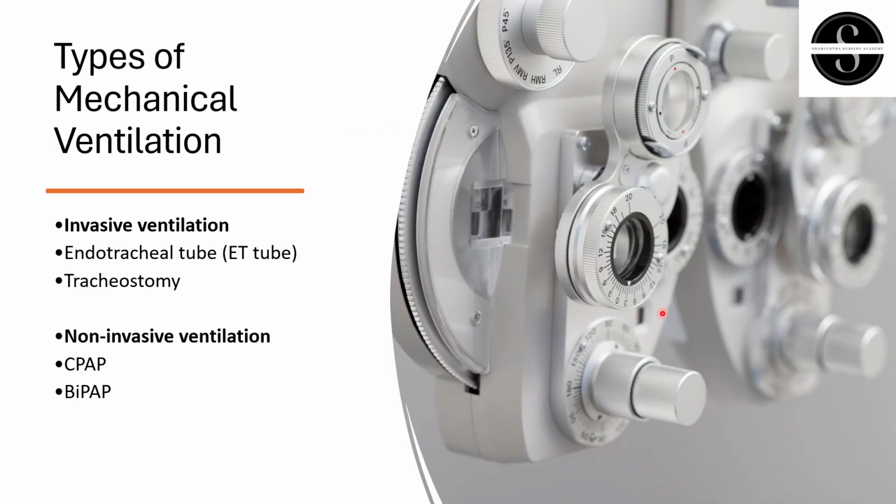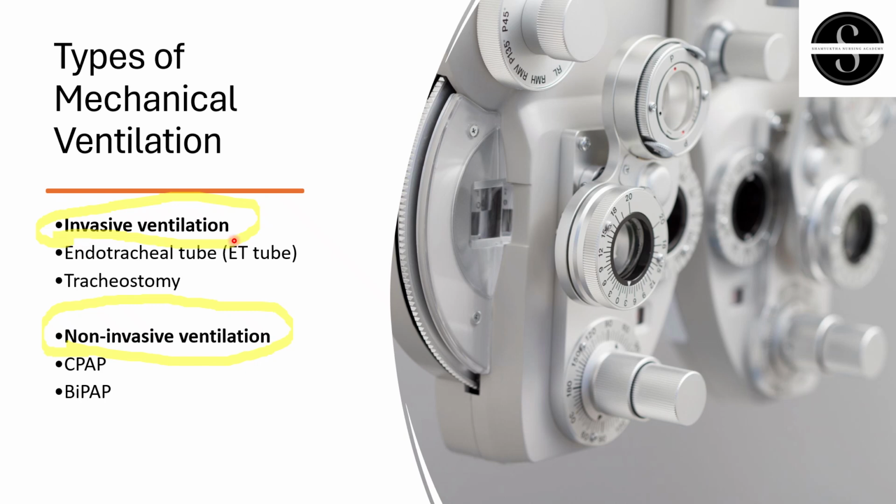Types of mechanical ventilation. So what are all the types of mechanical ventilation we have? We have two types, invasive ventilation and non-invasive ventilation. Clear? What do you mean by invasive ventilation? Invasive, the term itself says, refers to any items or devices which go into the body. Say for example your IV cannula, your NG tube, your tracheostomy tube, your Foley's catheterization, all these things are invasive procedures, right? Some external device is going into the body. So we call it invasive.